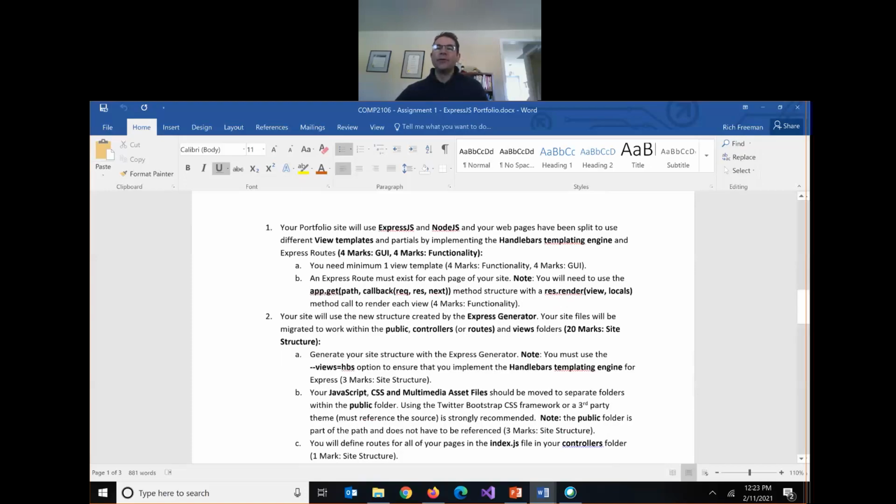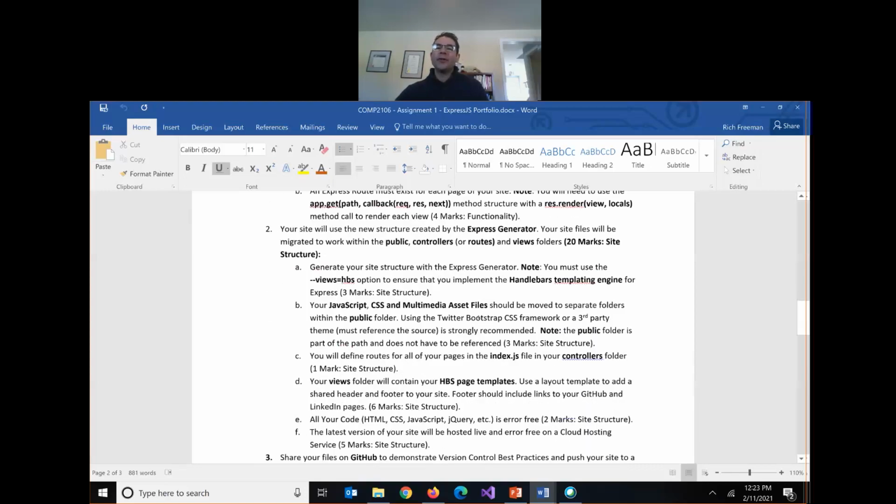You can create the project using the Express generator. So this is Node's Express scaffolding tool. So we'll go over doing all of this today. And it sets up folders just like Visual Studio does for JavaScript and CSS, as well as things like images. Yeah, Express is kind of neat. It's like a quick and easy way to get a Node site up and running with just a couple of commands.